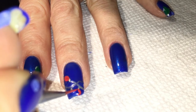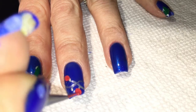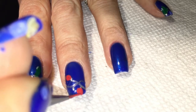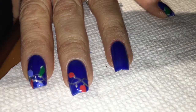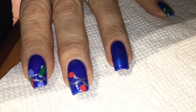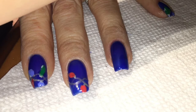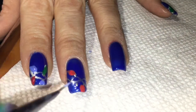And this one's going to come off the end of the nail, so you won't actually see the end of the bulb. That one's supposed to be on the end there. And now I'm going to pick a different color. And let's do a blue one. Let me dry my brush a little bit. Okay. And I'll do the blue one right here.